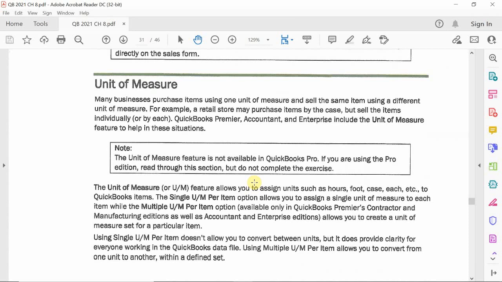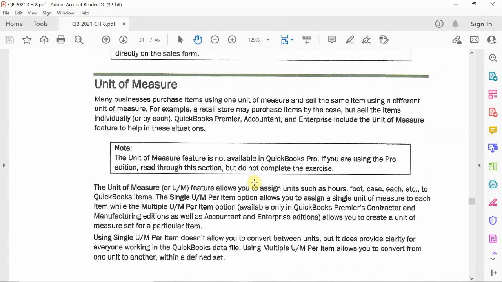But in this case, what is a unit of measure? Now this is very tricky, especially depending on who this applies to when you're running a business. This applies to when you purchase from vendors.